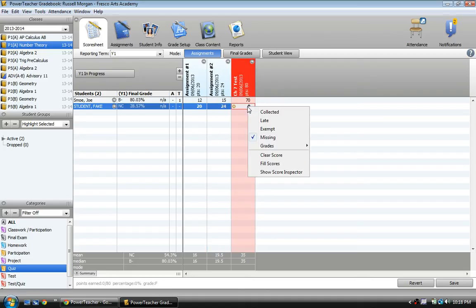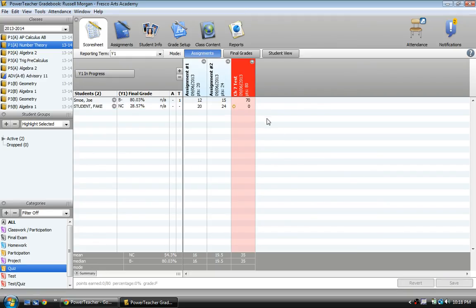Let me right-click and see some of the other ones. You can actually put in particular values. I created these other score codes called absent and not applicable. So check out that video on creating score codes. There we go. I'm going to click Save since I made some changes. It's a good habit. And we're done.